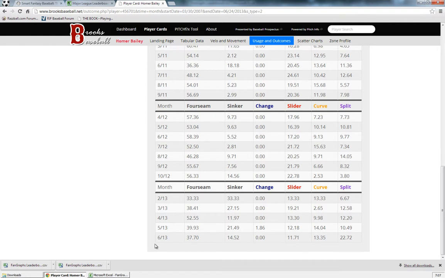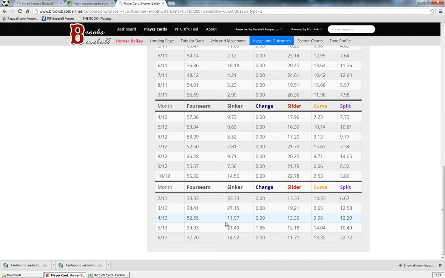But there's a definite disclaimer to keep in mind about pitch classification and how it works. I'm definitely not a PITCHf/x expert, but from what I gather, the classifications of pitches can change from year to year, and also in season as a player moves from one ballpark to another, because the camera systems are calibrated certain ways in one stadium versus another. A lot of the classification is done by computer algorithms that guess that this is a fastball or this is a curve. What could be happening is that certain pitches are getting classified differently, even though they're technically the same pitch.